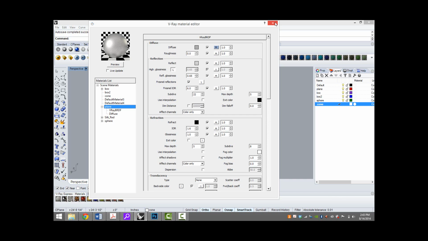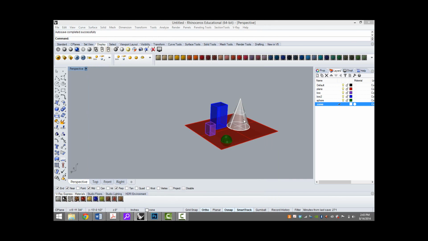So let's see what we got going on. Okay. So we've created materials. How do we apply our materials? Let's go in here and we can, if we click on it's very, very faint, but there's a circle next to the layer color in the layer menu.